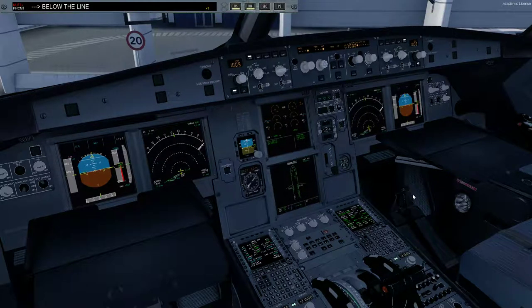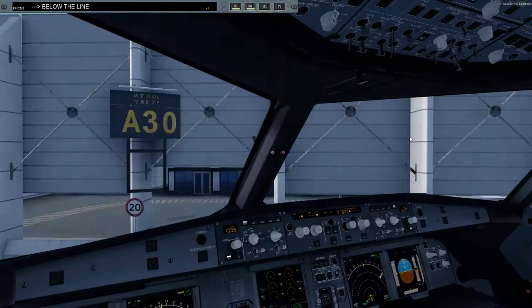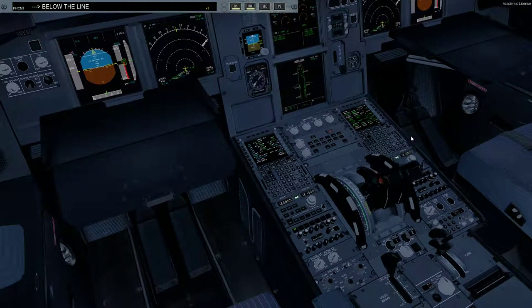Alright, so our doors should arm, and once they do, we can turn on the beacon light, meaning we are ready to go. We also check our brake pressure here, and our brake is set. Voila! Make sure the thrust levers are at the idle position, which they now are, or have been, but just to be sure. Chocks are removed, and we can now request pushback with GSX.